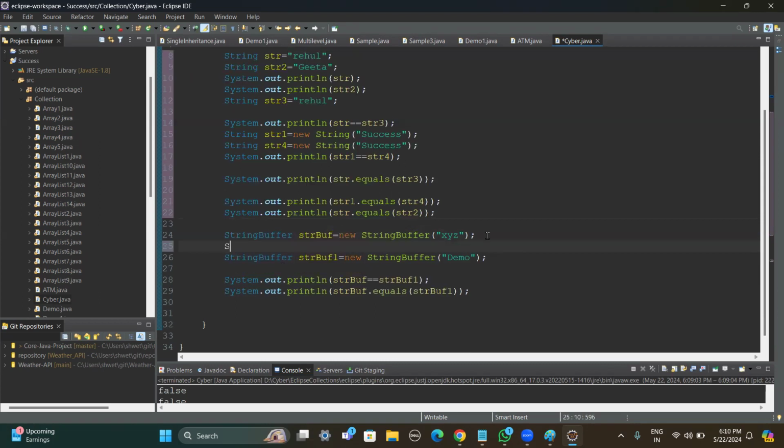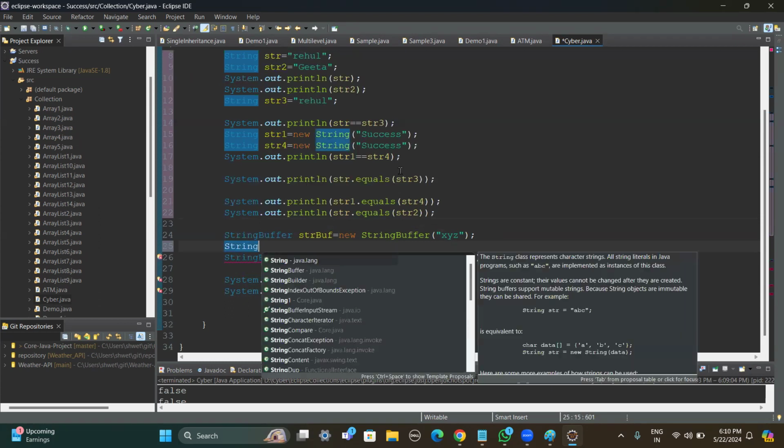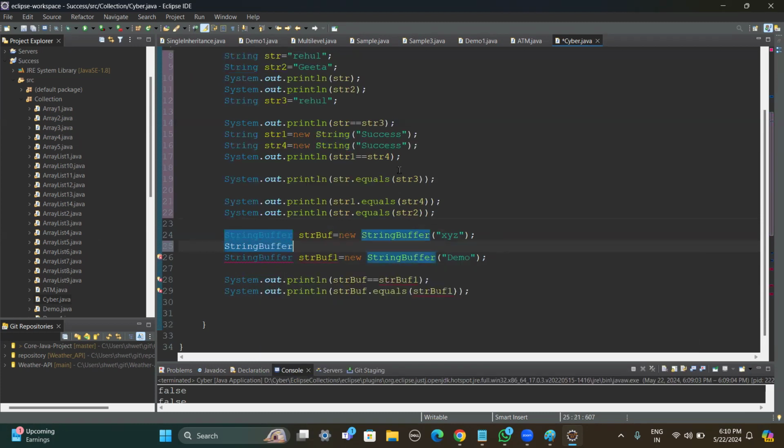But in String also we can create objects, but we can't update them. But in String we cannot create the same object again and again, but in StringBuffer we can create the same object again. So that's why it's mutable.